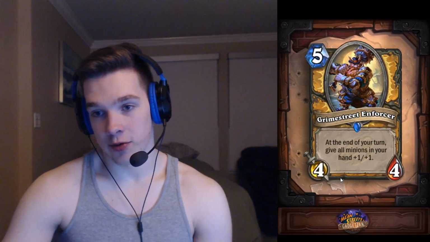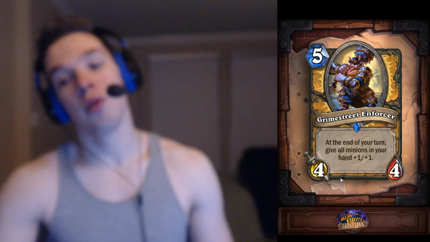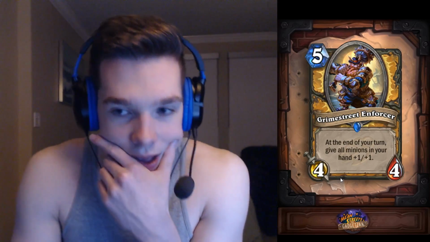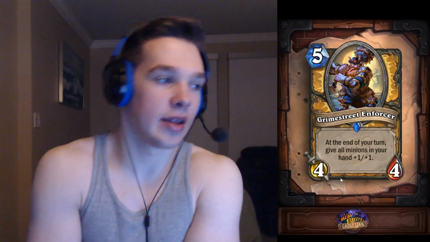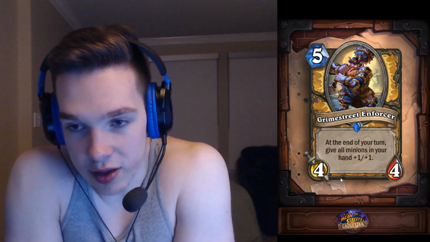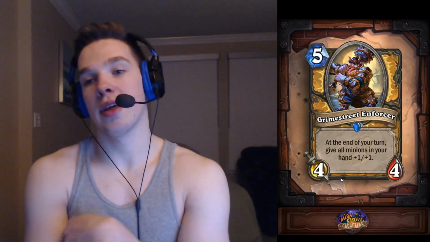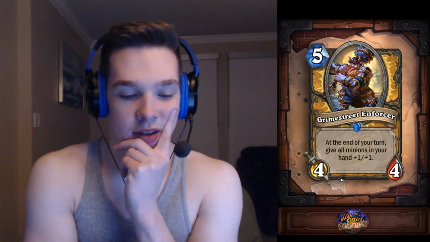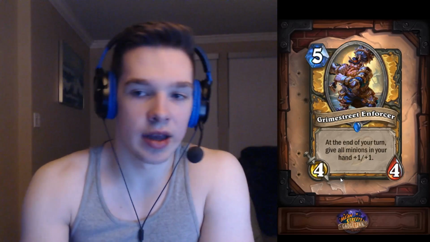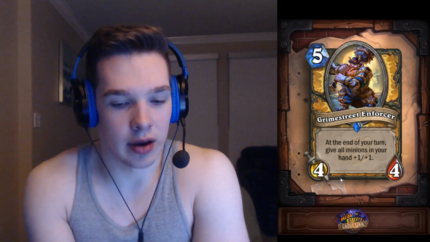Next up is a 5 mana 4/4 Grim Street Enforcer. At the end of your turn, give all minions in your hand +1/1. So this seems okay. At the end of your turn, but it is 5 mana, right? It's a 5 mana drop slot. All the flood minions you've probably played earlier, right? Turns 1, 2, 3, and 4. So I don't think it'll necessarily be that great. In the right deck, it could be good again. It kind of just synergizes really well with the Outfitter and the Smuggler's Run, right? It's kind of the idea behind the Grim Street Enforcer. Again, I like the gang idea, but in Wild, I just don't think it's good enough.